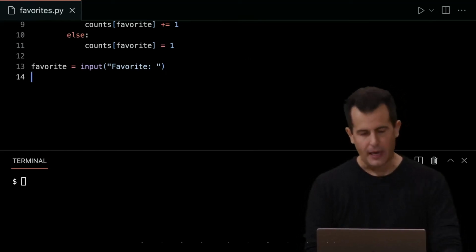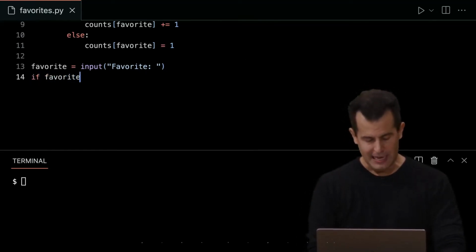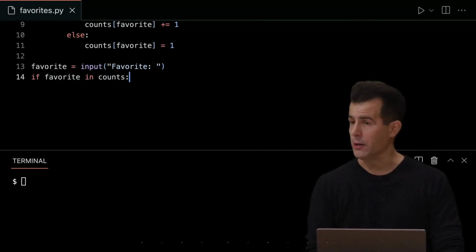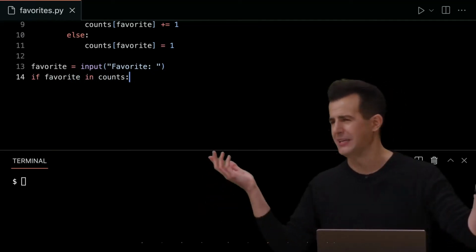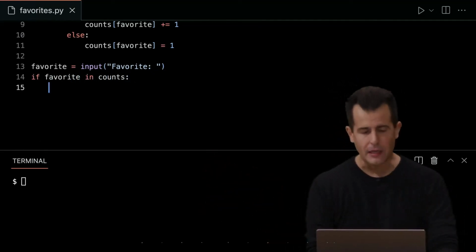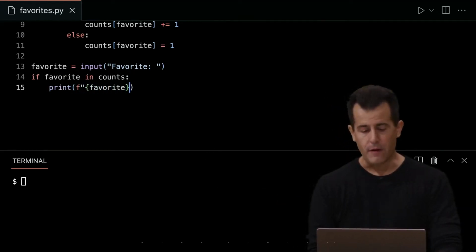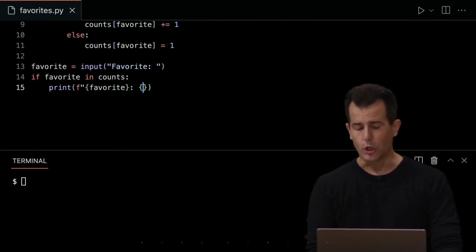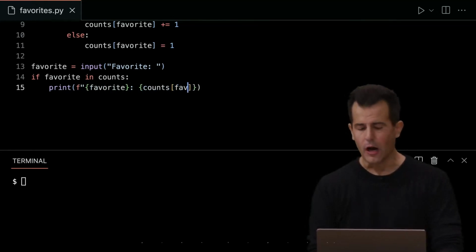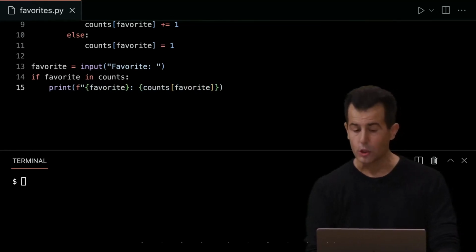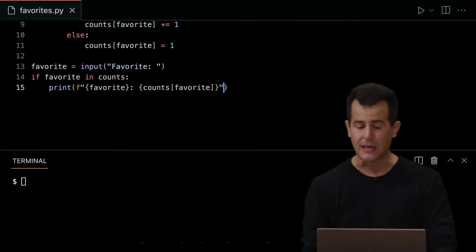Now let me say if that favorite is in the counts variable, so you didn't type in something random that we didn't actually assign as a problem, then let me print with a format string whatever that favorite is of yours and show you the actual popularity thereof, by indexing into counts using that favorite as the key and printing this.